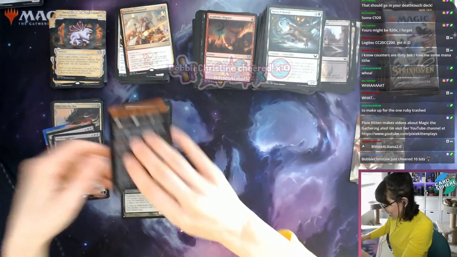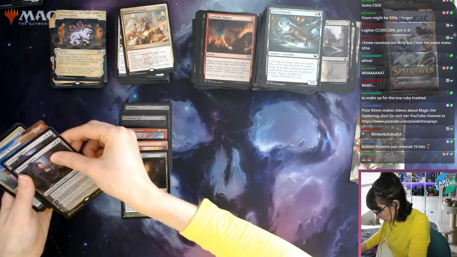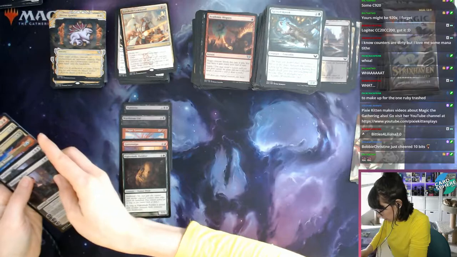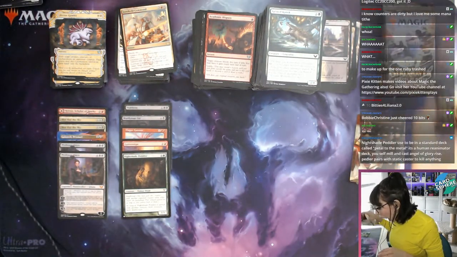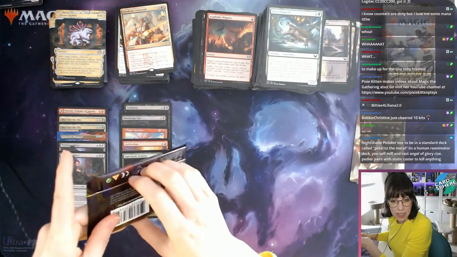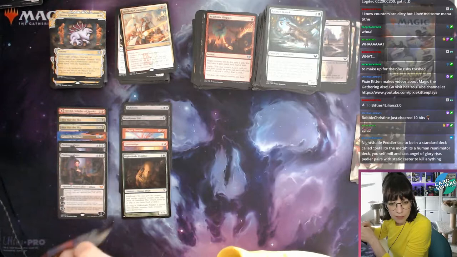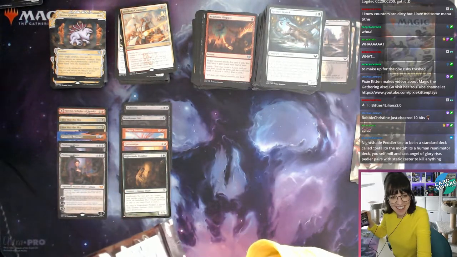And a Magic mini game. Oh my goodness, okay, I'm gonna lay out the mythic rares that we have gotten. There we go. Wow, two Professor Onyx. Can you believe that? Bits for Liliana 2.0. I love it.